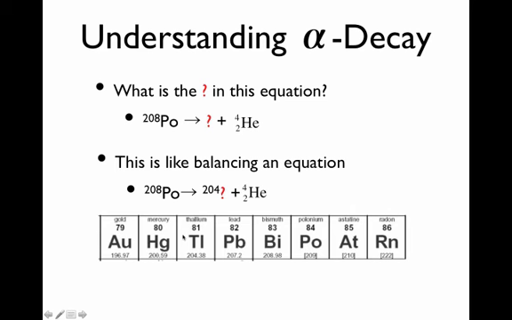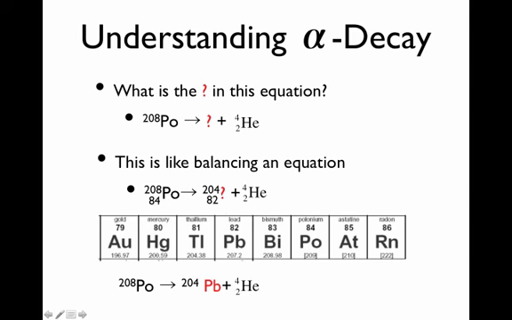Then you're going to need the periodic table. You look up polonium and you say, well, how many positive charges or how many protons does polonium have? Oh, polonium has 84 protons. So 84 positive charges on the left side of the arrow. There have to be a total of 84 positive charges on the right side of the arrow. 2 of those positive charges are already accounted for by the helium nucleus. What that means is the question mark has to have a total of 82 positive charges or 82 protons. So whatever this question mark is, it has an atomic number of 82. You look it up in the periodic table, and the question mark turns out to be lead, which has a weird symbol. The symbol is Pb. So polonium-208 will undergo alpha decay, and it will turn into lead-204.